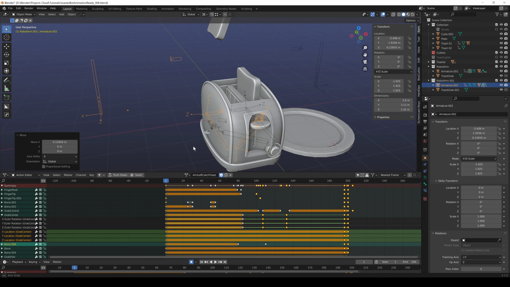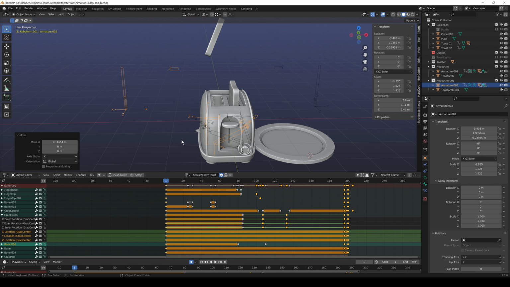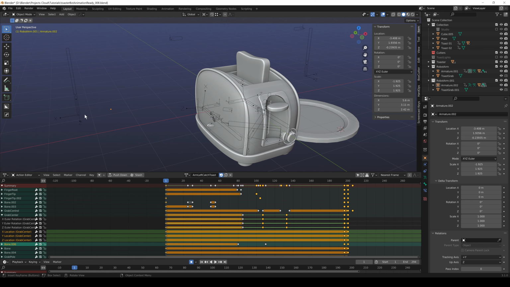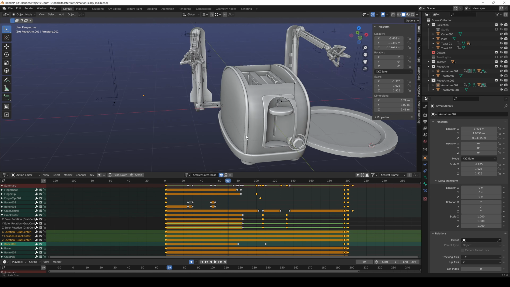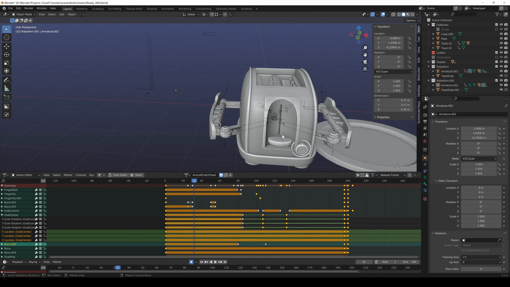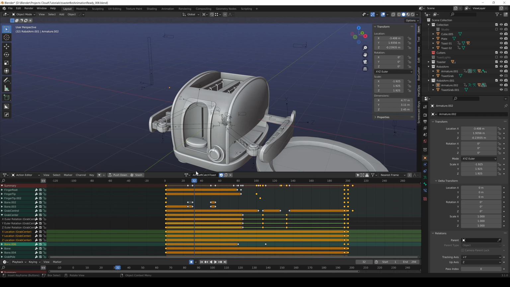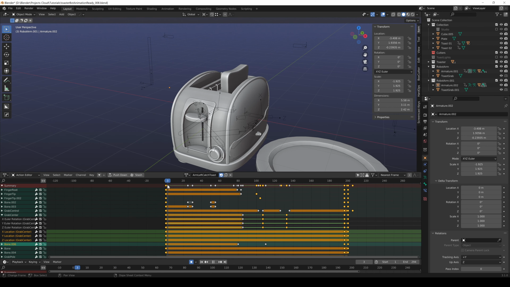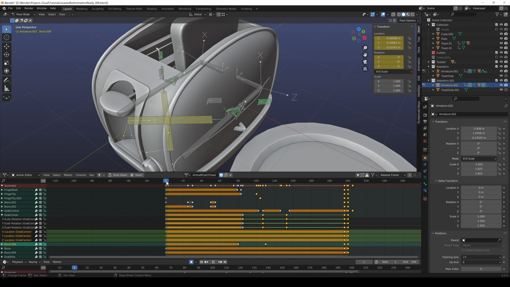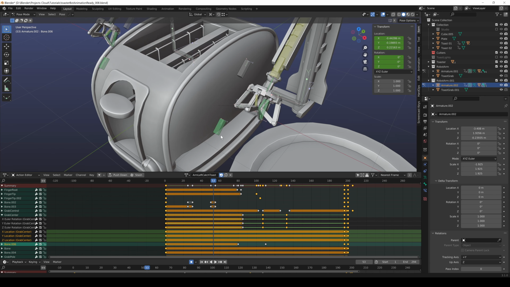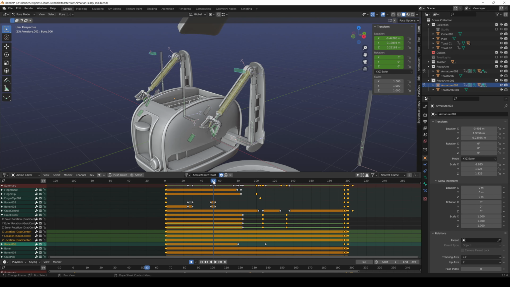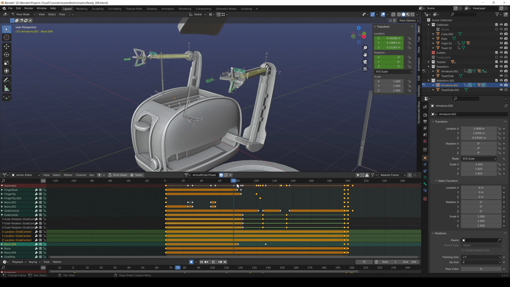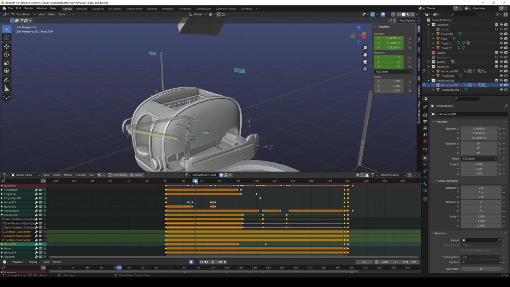Always make it protect the user with animation because it takes so much freaking work. We don't accidentally want to lose it. And now we have this arm coming out. And let's see. Oh, something went wrong here. Let's see, this should not be happening, and let's take a look why that is happening. So this arm is rotated out. That seems to be the only thing.